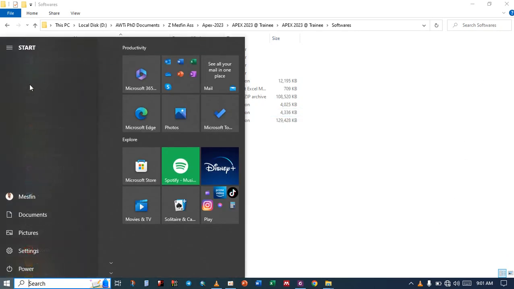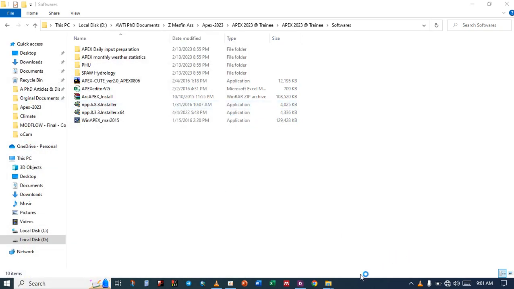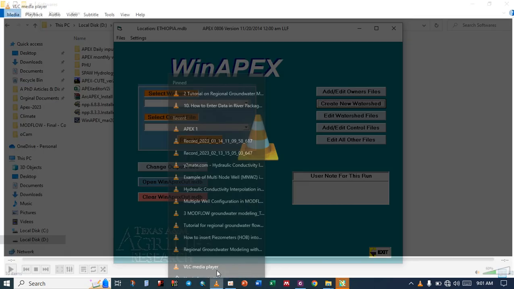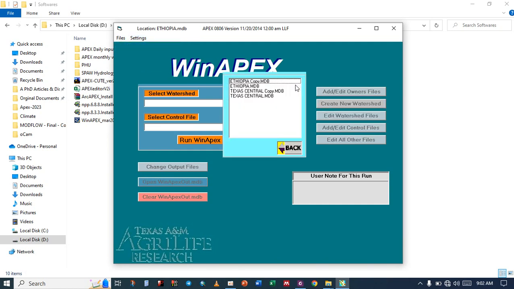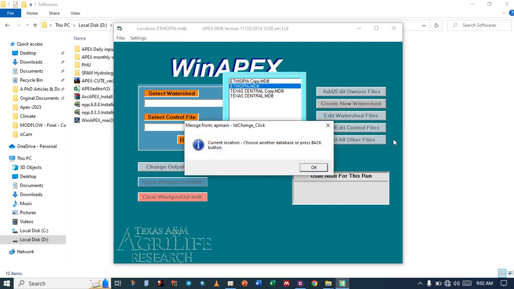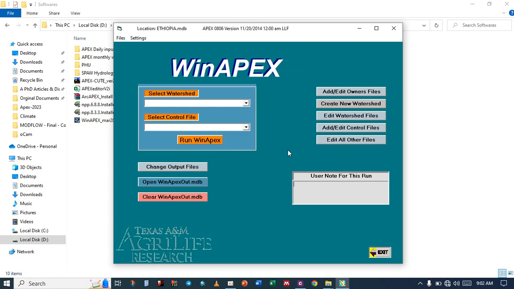After successfully installing our software, the first thing we did was to make sure that our settings were in the metric system. And since the software has a lot of different databases, we made sure to set it to Ethiopia. We have Texas Central, and so on. The first thing you would want to do is to prepare your database and then upload it. This we already have, so we didn't have troubles with it.